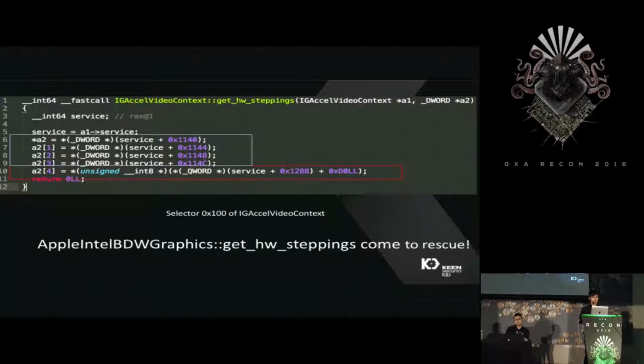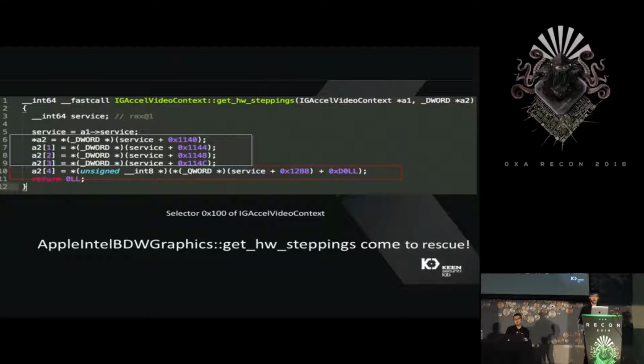There is an interesting function in the IGXL video context whose name is get hardware steppings. The function is actually very simple, and we can see that in line 6 to line 9, it returns some particular offset content in the service, in the Intel accelerator itself. But line 10 is very interesting because it retrieves some address at the offset 1288 in the Intel accelerator, and it will return the value at this address to you.